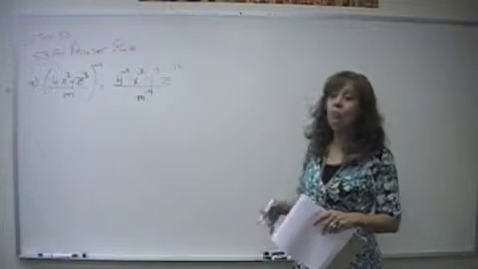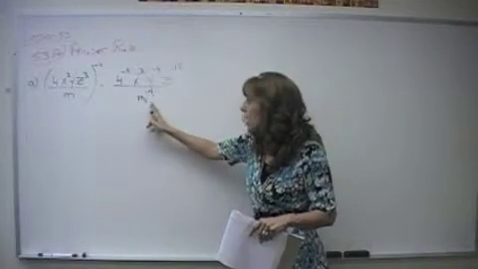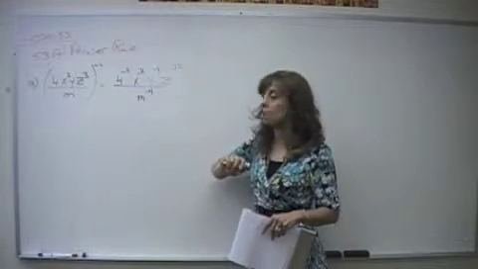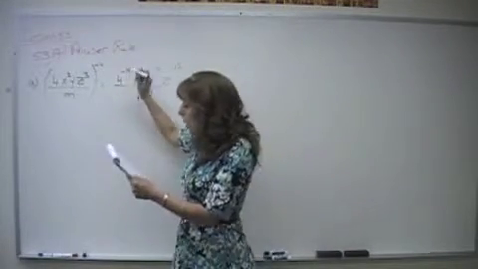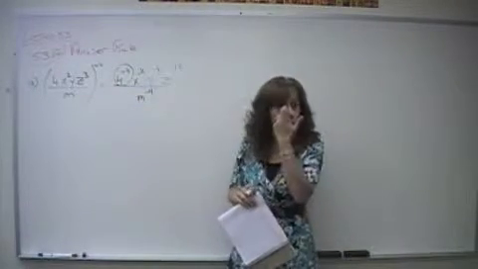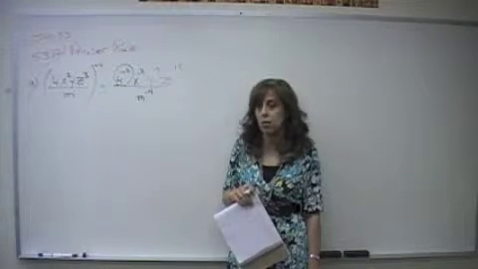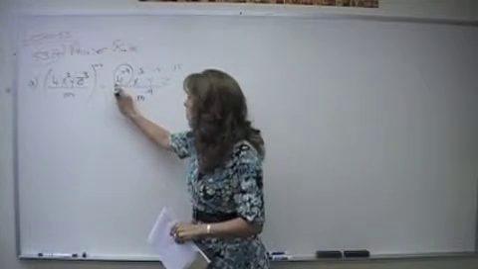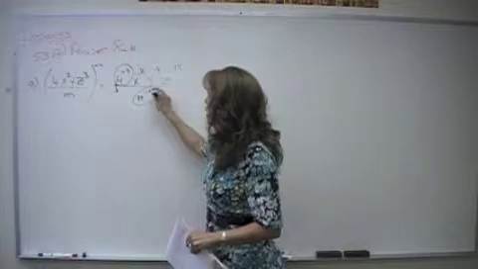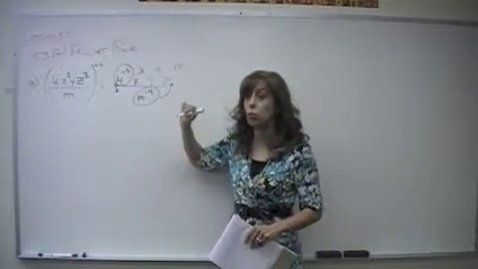I want all variables to be in the numerator. So I'm going to bring this -4 and -4 to the top. The only exception we're going to have is with the numbers. If we have a whole number to the negative power, we need to bring it down because it has to be positive. So I'm going to bring this number down, and this one, I'm going to take it up, because in my direction it says bring everything to the numerator.